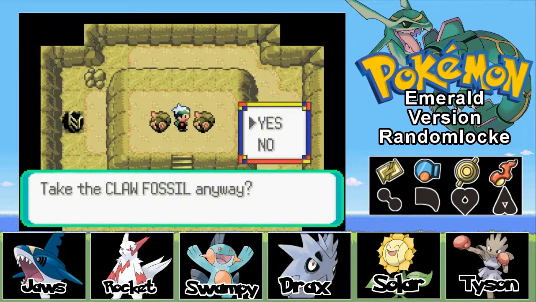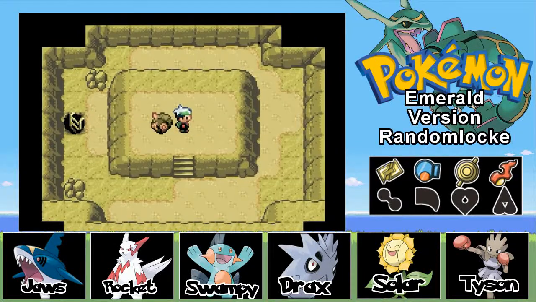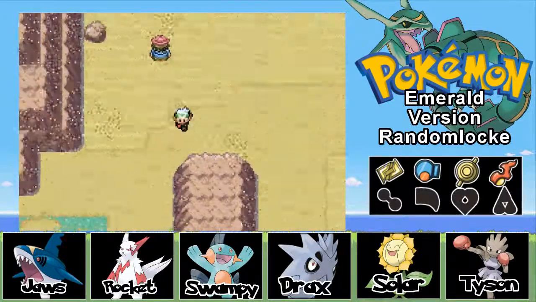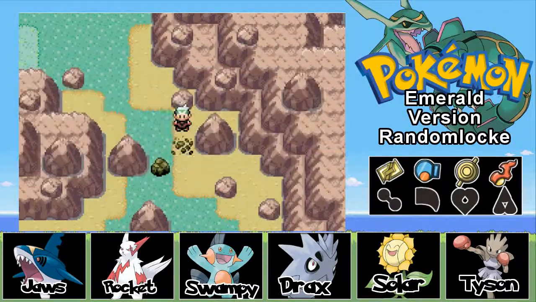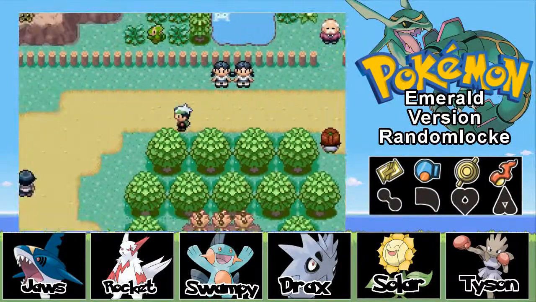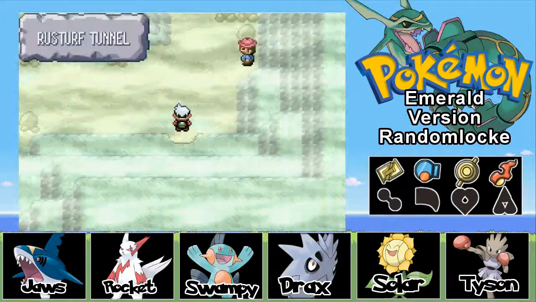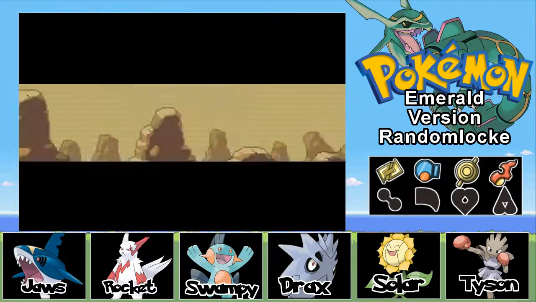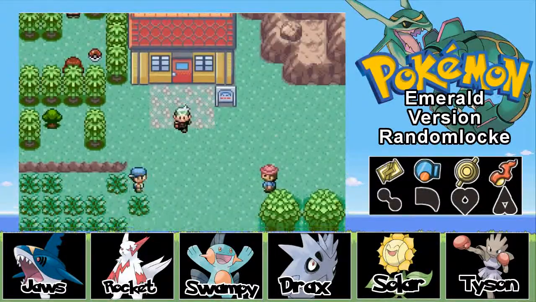Because I prefer Anorith over Lileep. And, well, it's not going to be... Aw, the root fossil's gone. But it's probably not going to be an Anorith or a Lileep anyway. But we have a Lileep. Yeah. I don't know. So, let's go... Well, we have to go this way anyway, I think. Yeah, because we have to go back to Petalburg. And we can just go through Rustboro, because we can go do the fossils and such.